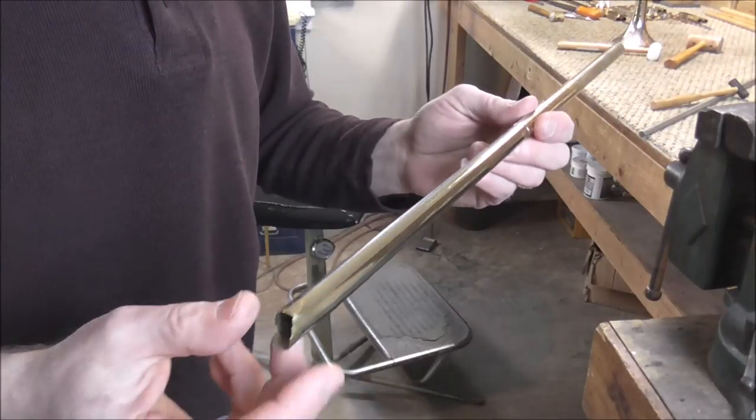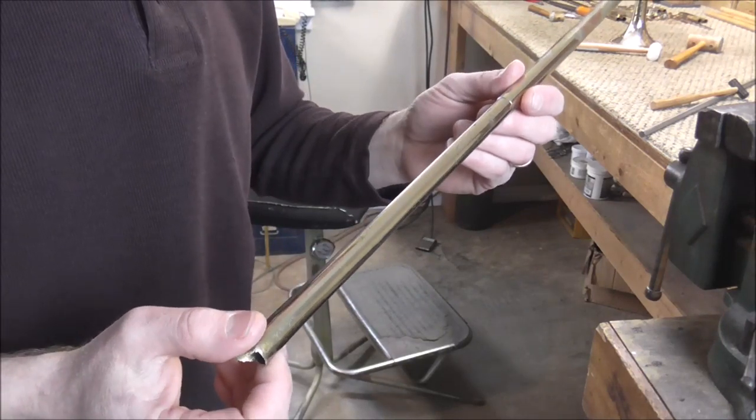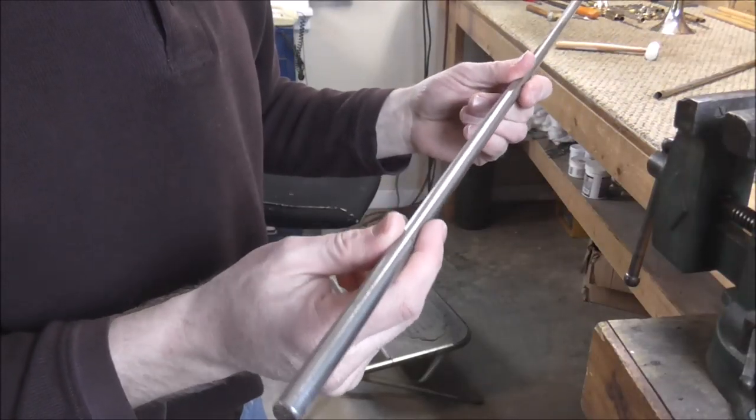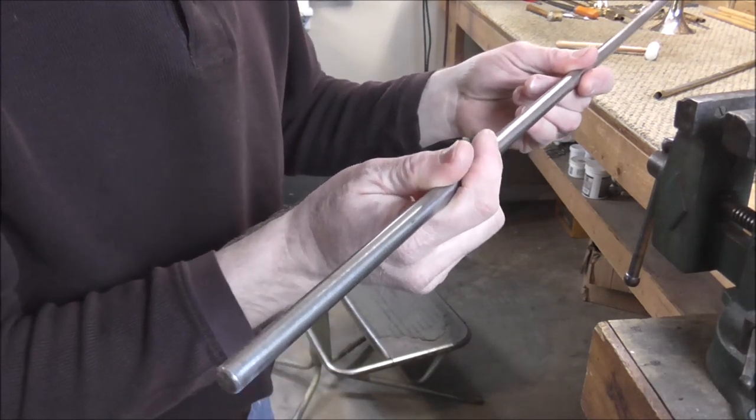I have the dents out of this part of the bell, but I noticed that it is bent, so I'm going to try to straighten that out. I'm going to do that with a trombone slide mandrel, but I only need the trombone slide mandrel sticking out of the vise a little bit.